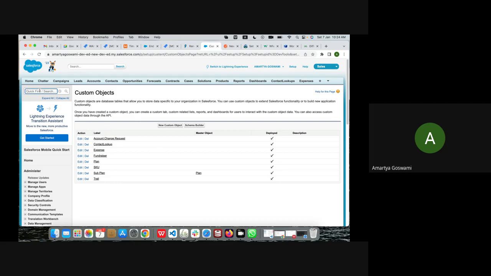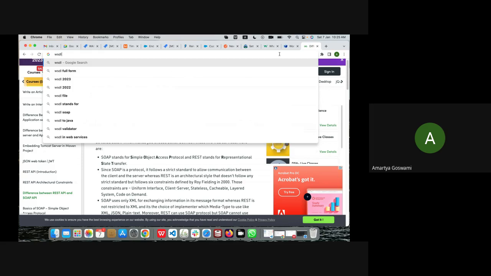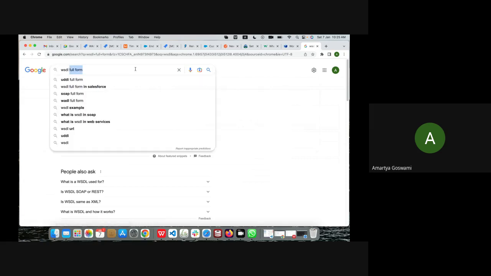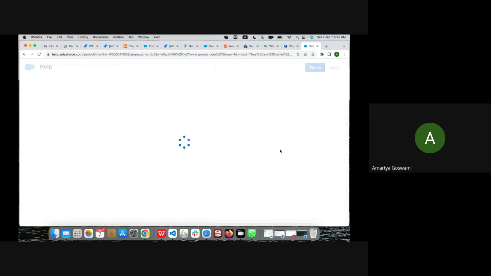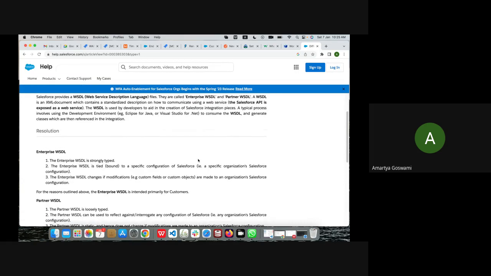From Salesforce, we can provide two types of WSDL. WSDL, Web Service Description Language. Now for WSDL in Salesforce, there can be enterprise or partner, or enterprise or partner visual.